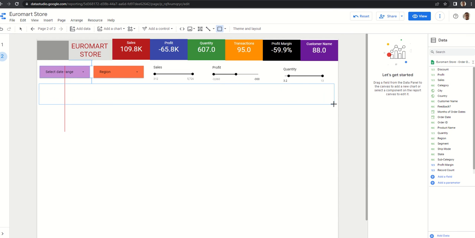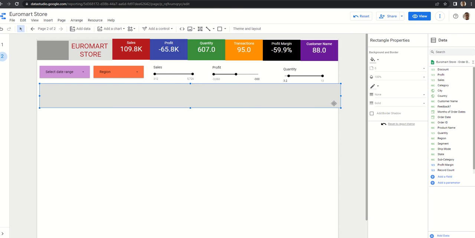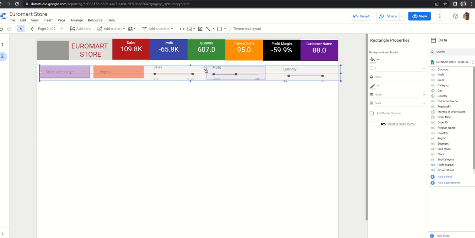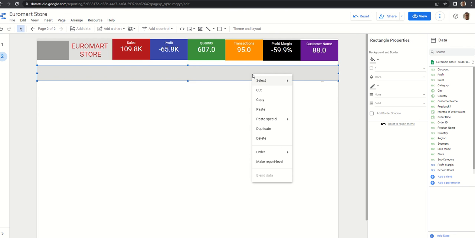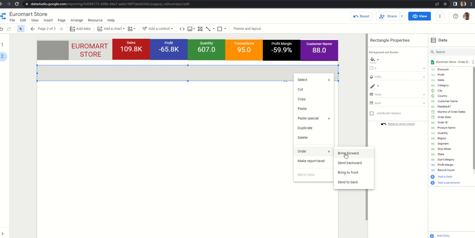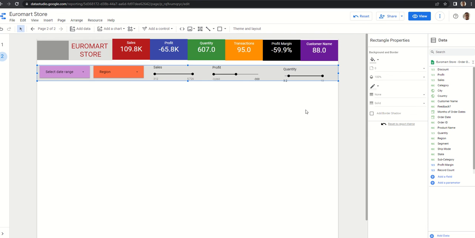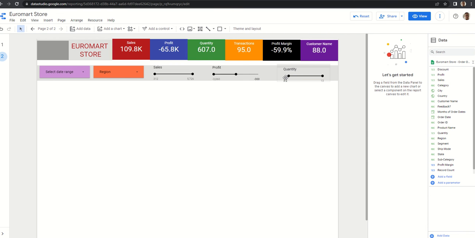Then I have to bring it, suppose for example, bring to front, bring to back. All these options will come for it. So this is how we can create it.